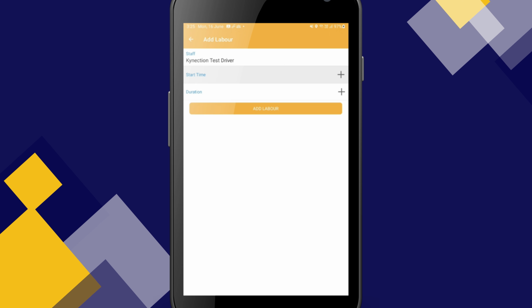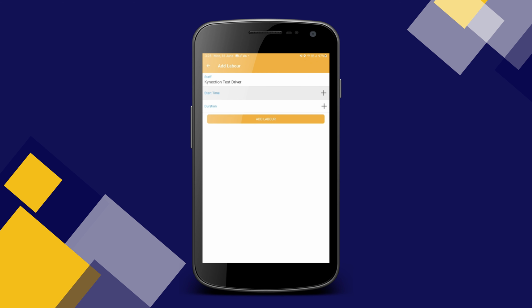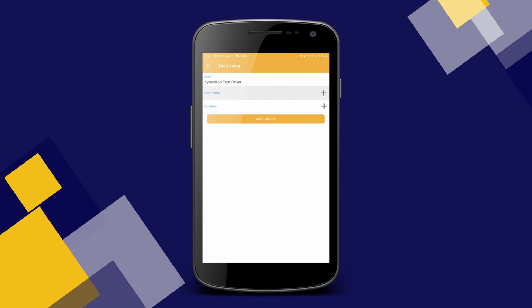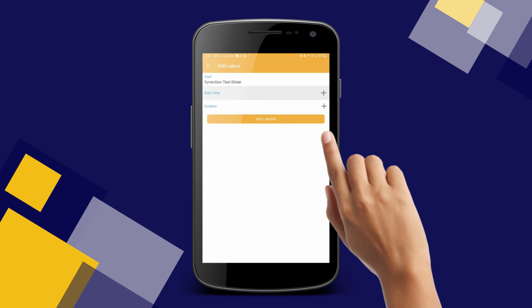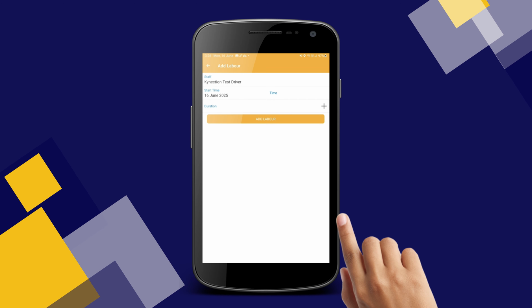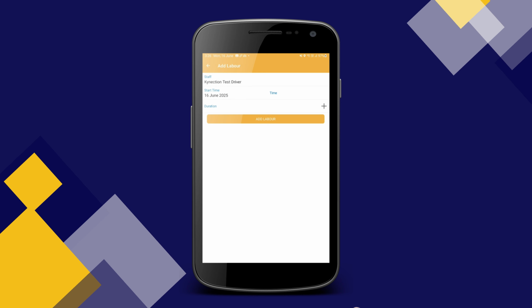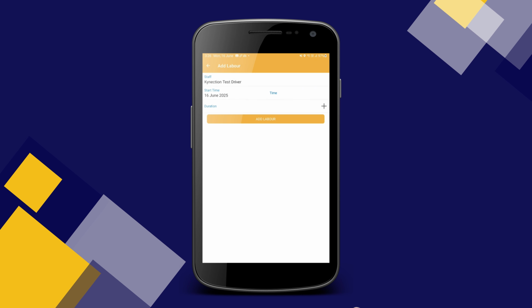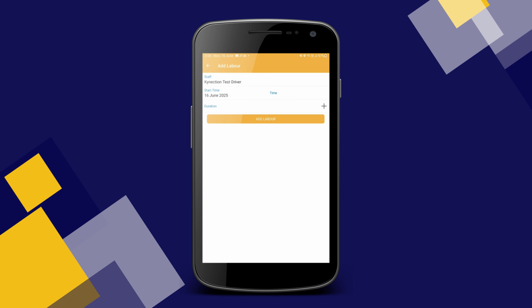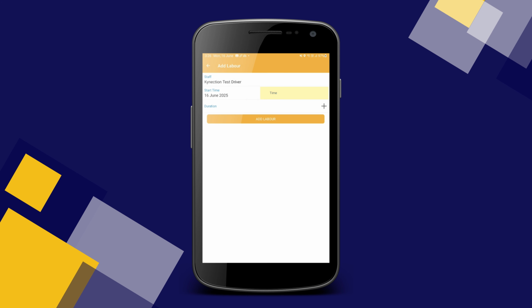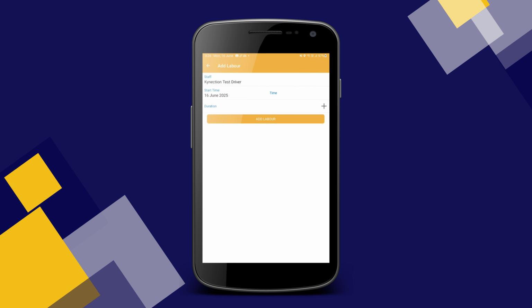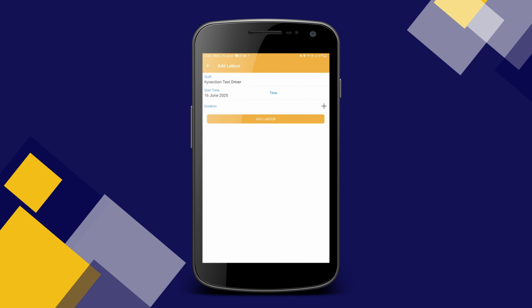It's very important to record accurate times, as this data converts to your timesheet. For timesheets to be correct, labour records must be in order without gaps or overlapping times. The start time field opens a calendar to select the date. If you use an Apple device, the start time will automatically fill in the date and time, which you can edit if needed. Once the date is set, add the exact start time by tapping the field. The first labour record completed for the shift will create the shift start time for timesheets.